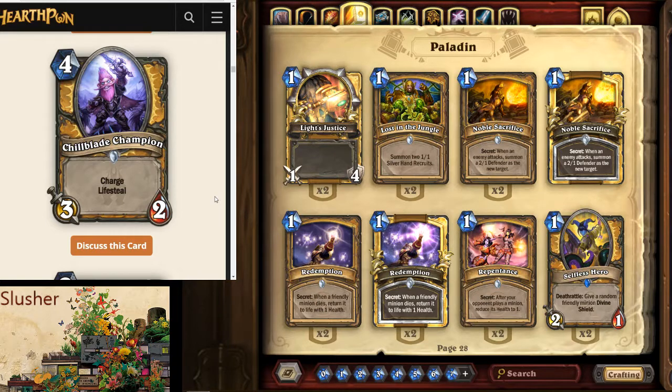It's too slow, and the lifesteal is not... Or too slow. Slow is not the word. But 4 mana for 3 damage is not enough. 2 health is not enough. I mean, at that point, it might as well be 1 health. Because on turn 4, anything that can kill a 1 health, outside of like Mage Ping, anything that can kill Frostwolf kills this card.